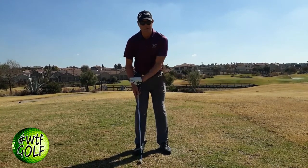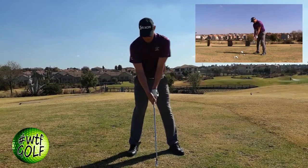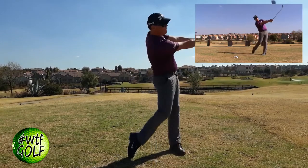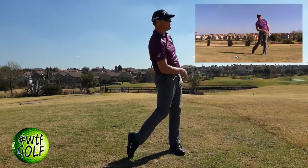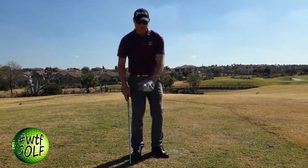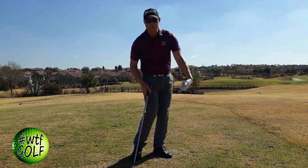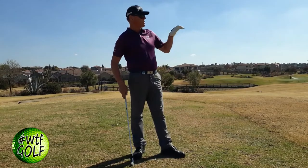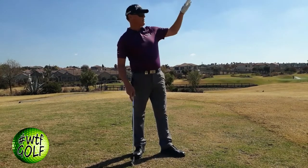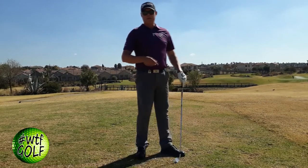So with pretty much the same setup, I'm going to focus on bowing that left wrist out a little bit more on the follow-through and see if I can get this to come out nice and low and sting through the wind. Oh, beautiful — that came out perfectly! Left wrist bowed out through impact, I could feel the hand staying in front of the club head, trapping the ball through impact, and that ball shot off the club face. There was no climb — it didn't fly up into the sky against the wind. It came out nice and low, nice and penetrating. That's how you play the stinger shot.